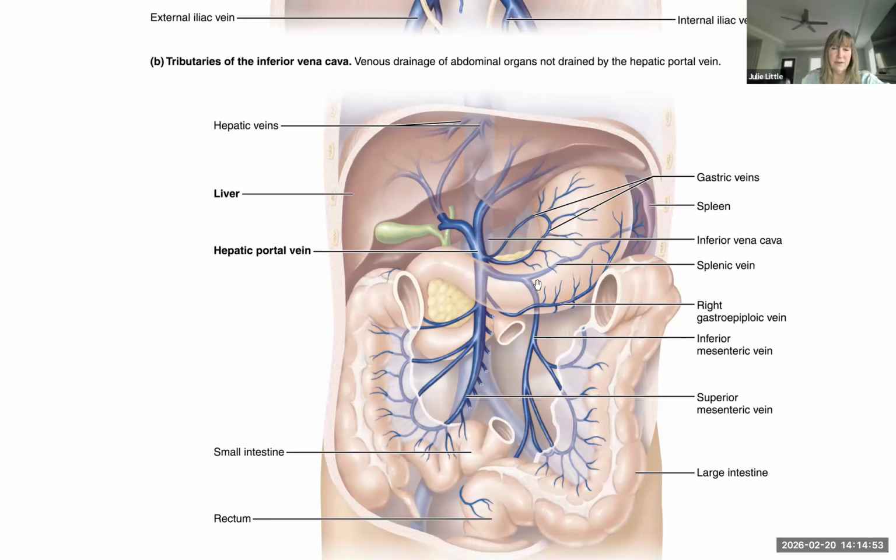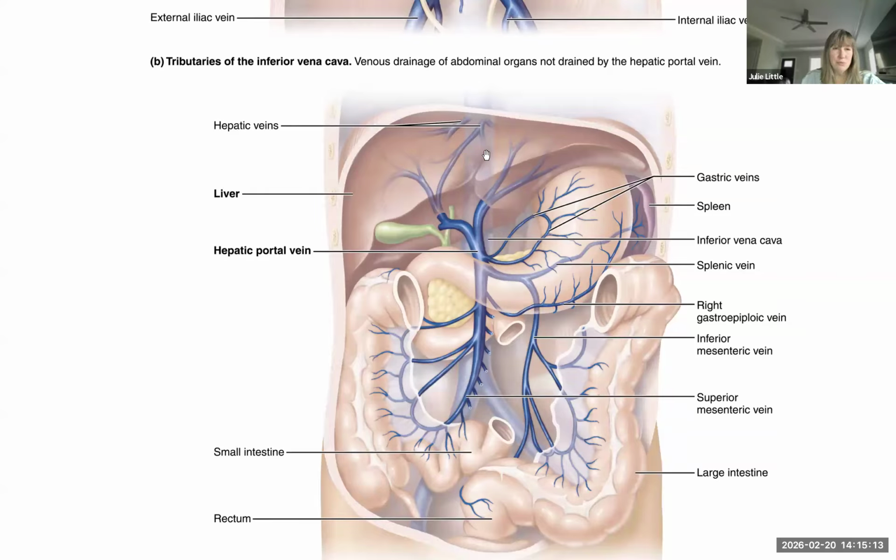You don't have to know any of your gastric veins. They're all feeding into this guy right here, which is feeding into the liver. We've got nutrient-rich blood from your guts going up into the liver. And how does the blood get there? For the liver to process it, through this hepatic portal vein. So the hepatic portal vein goes into the liver, and then it's processed.